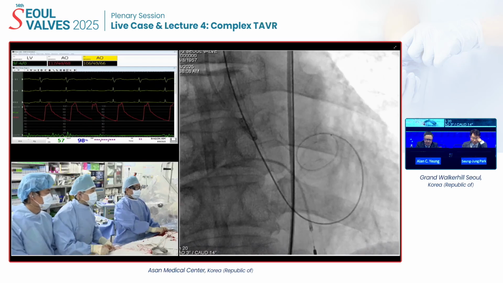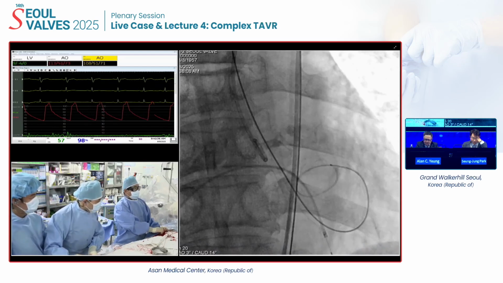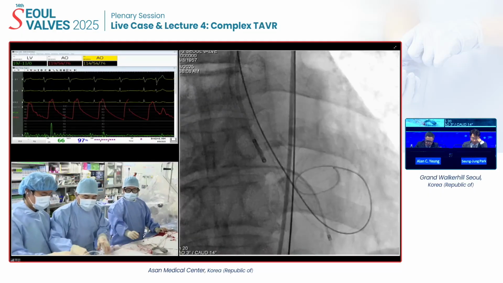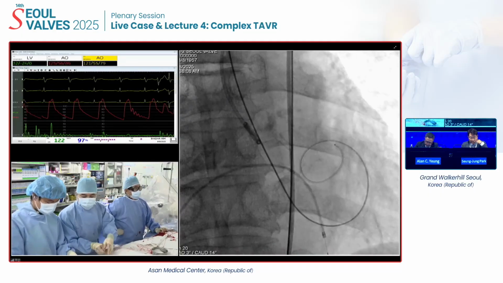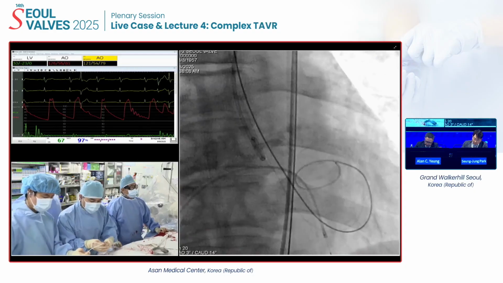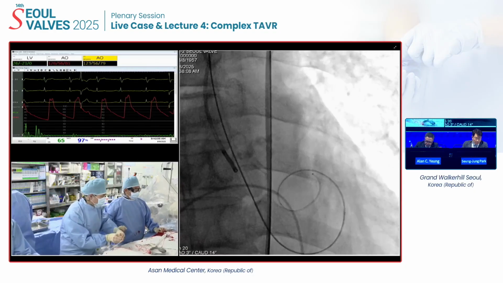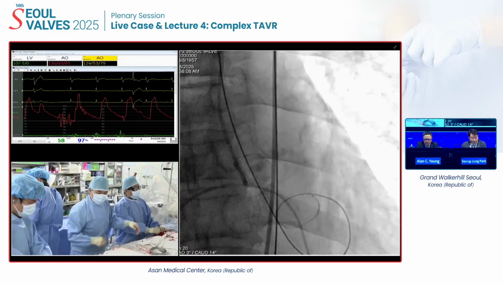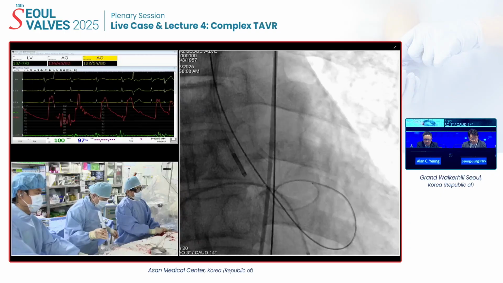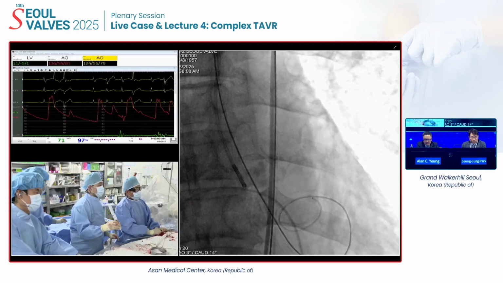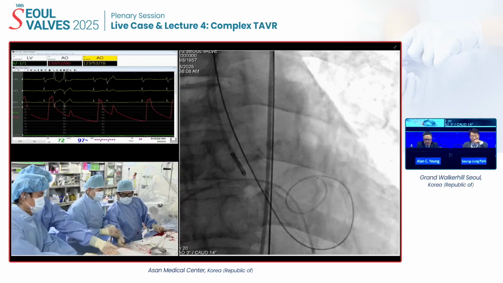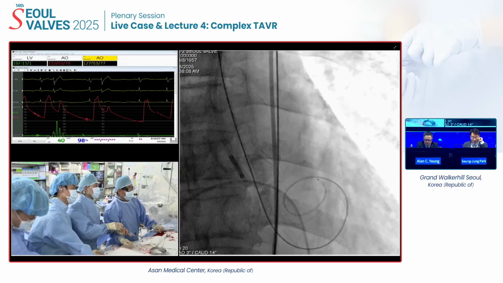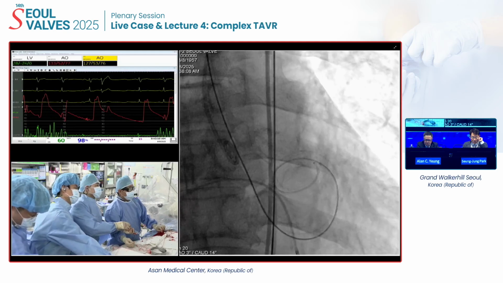So definitely, I think we need pre-balloon valvuloplasty before implantation. So balloon, please. Coronary height is very high, so there is no issue about that. There is some issue about the device size. What is the balloon size? 18 millimeter balloon. I like to do some contrast injection during the balloon valvuloplasty.